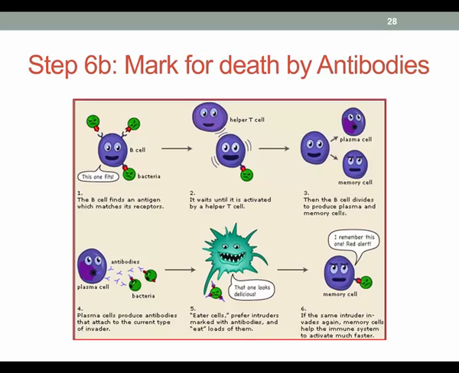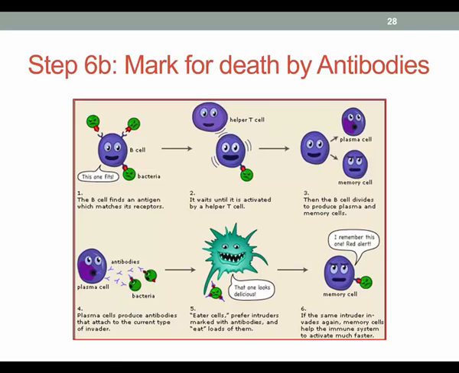Okay, so here's a picture of the plasma cells shooting out the antibodies, and notice they bind anything with that antigen. And anything bound by antibodies is like lunch for macrophages. So antibodies don't kill directly, they mark for death. And these macrophages run around and look for anything coated with an antibody and chomp them.